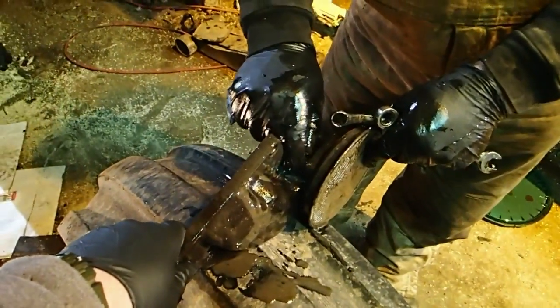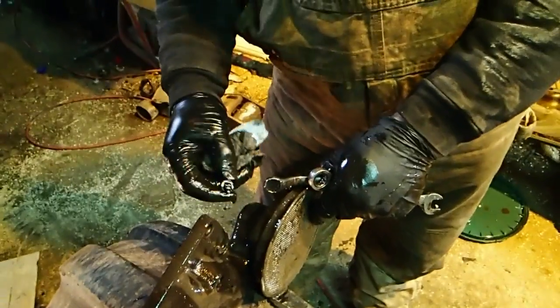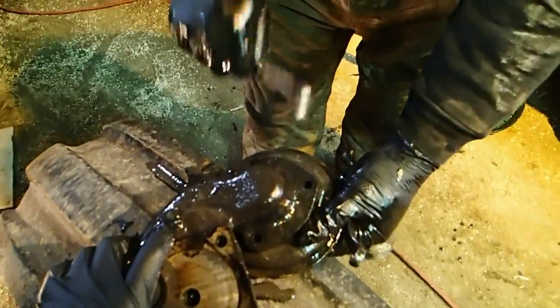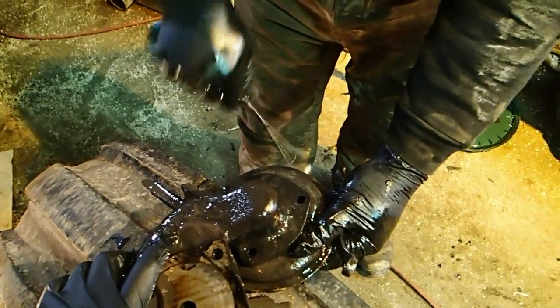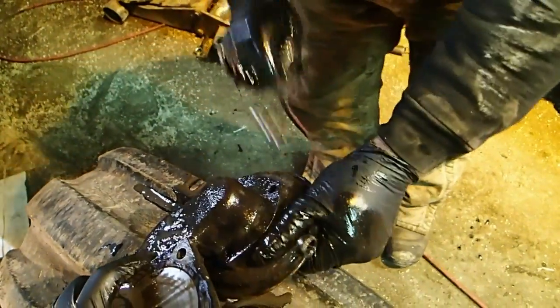Alright, so what I'm doing right now is I'm removing the screen. What the hell was that? My light. Okay. I'm removing the screen from the bottom of the sump on this oil pump. Hold on to this thing, I don't want to lose it. It's cast iron, I could break it.